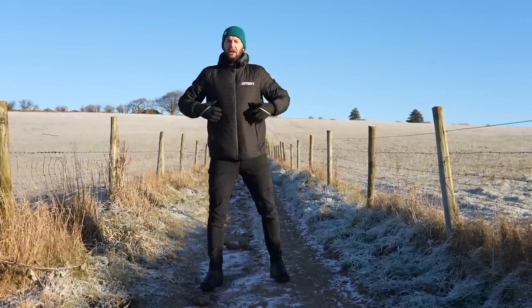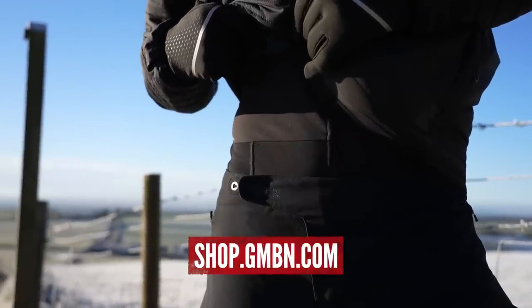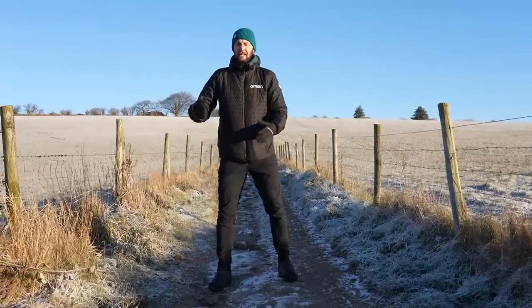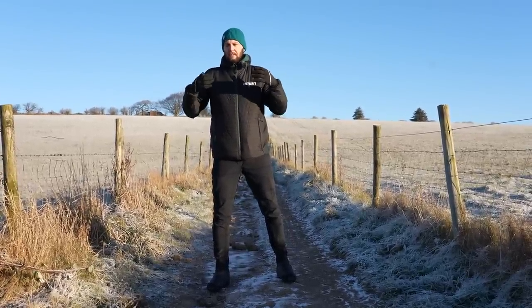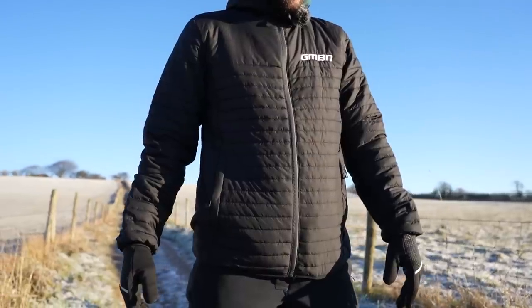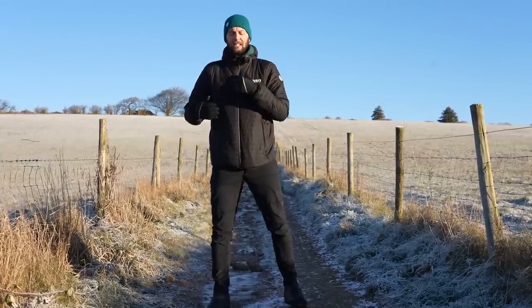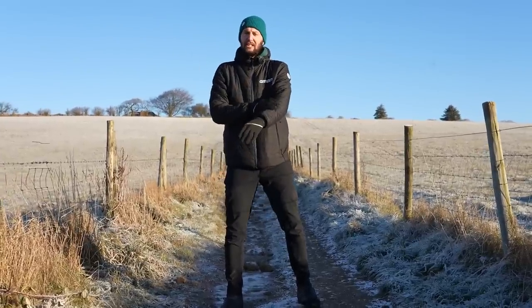Underneath I've got a solid base layer, and on the bottom I've got some long leggings as well — you can get these in the GMBN shop if you head over there. That kind of overlapping layers is the base of my kit, keeping all that warmth tucked in. Then on top of that I've got a race top, a gilet, and then this insulated GMBN padded jacket. Because it's not wet, I've gone for an insulated jacket to keep the warmth in.